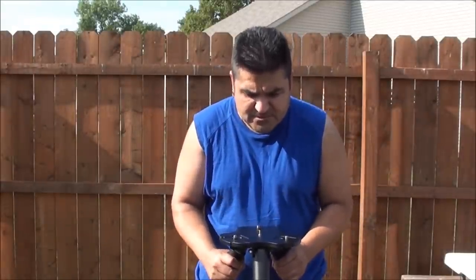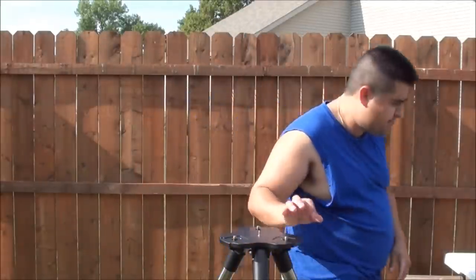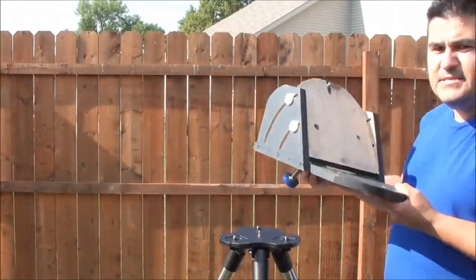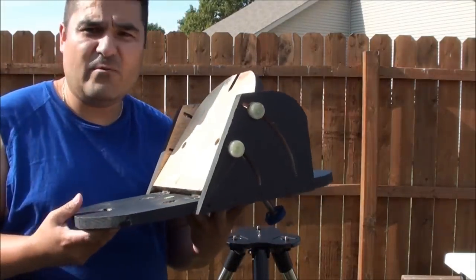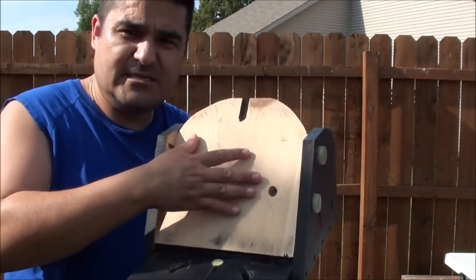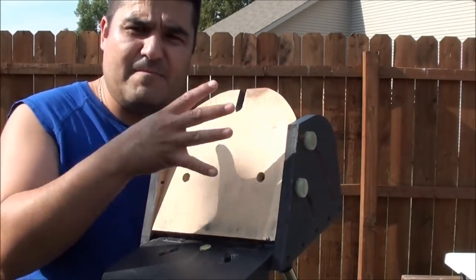The first thing we have to do is have our mount all set up. You try to have it all level on the floor, and after you do that, you're going to get your wedge. Okay, this is the wedge. Of course this is not one of those factory made. This is a homemade wedge, but this is the platform of the wedge, and this is the board on which your telescope is going to be mounted.